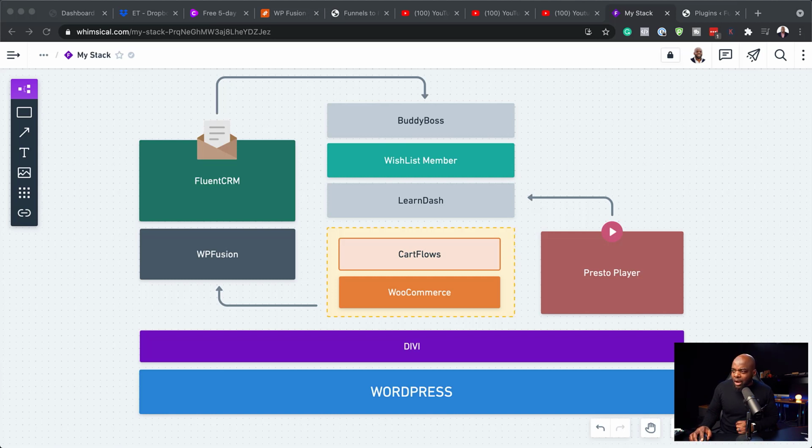With WP Fusion, if I were to take this out of this whole system, my tagging for my customers and the activity that's happening on my website would be missing, which means I could not automate my emails properly. If we remove WishList Member, then the membership side of things on my website is going to be quite difficult. Also, WishList Member has added more features where I can show information on my website based on the membership level. So you can have a whole section of information show up based on membership level. So it is very, very critical.